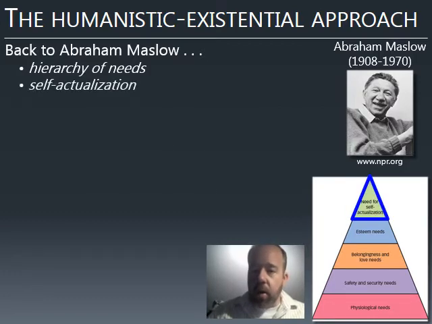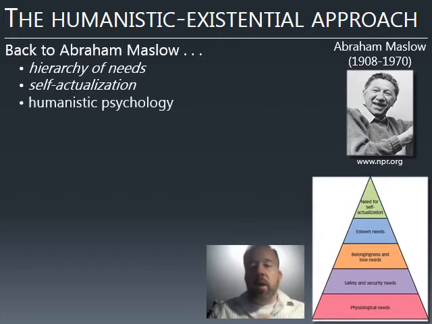And at the top of the hierarchy is what Maslow called self-actualization. So the need for self-actualization is at the top of that pyramid. So it is the only something you get to if everything else has been taken care of. And self-actualization is the realization of one's potential. So it's a form of self-improvement. The idea that humans are interested in personal growth is at the core of the humanistic approach to psychology and personality. And so Maslow helped found humanistic psychology.